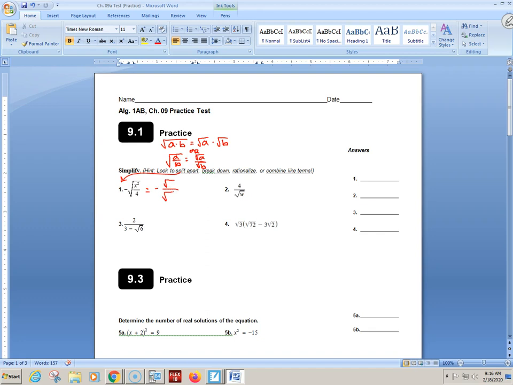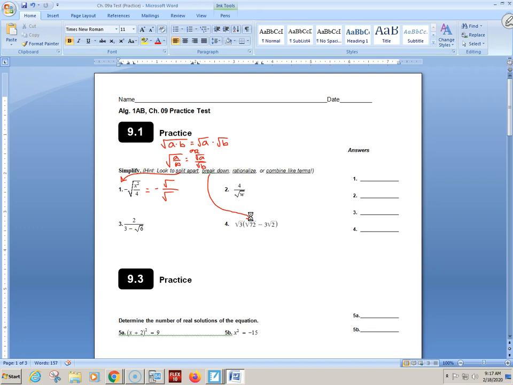Do any of these need breaking down? What do I mean by breaking down? It's a big number and I'm factoring it, breaking it, right? Factoring tree, or your box method. Do any of these, like the big numbers, need breaking down? Yeah, do you see that 72? You know what, that's going to get right in the middle of my work. Let's go this way, so it's not right in the middle of our work. Do we still have room for that one? Draw an arrow to that root 72. That needs to be broken down.